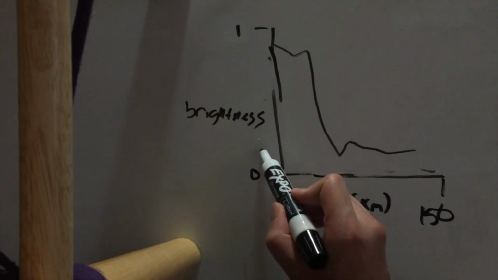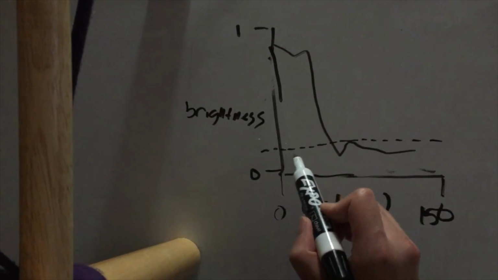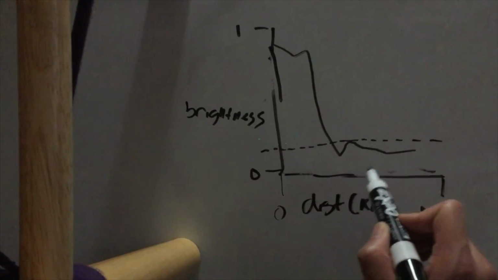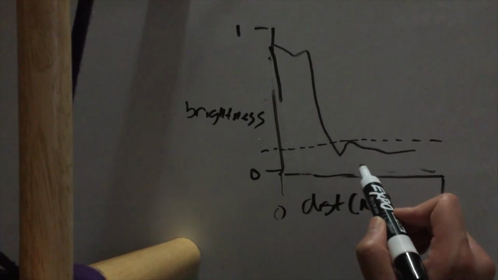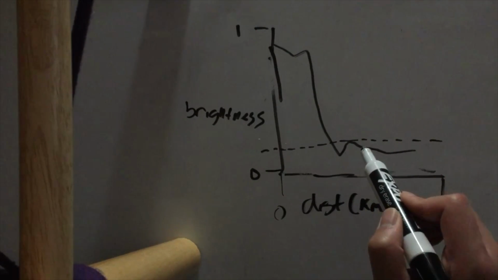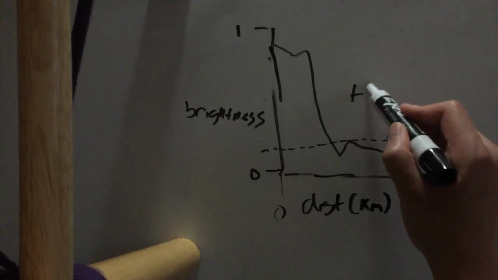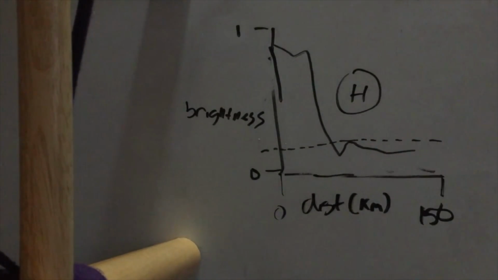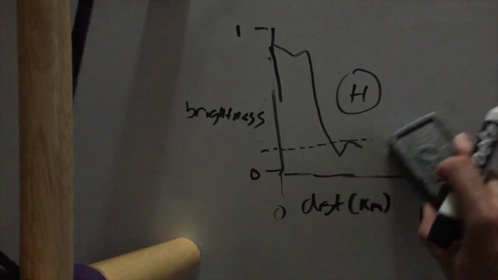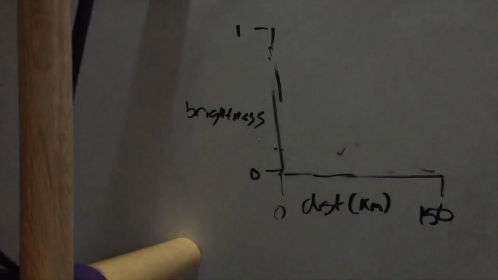I'll mark with a dashed horizontal line where the brightness is always 1/4, and we're looking for the x value where it assumes a brightness of 1/4. So right here. In the original figure, this corresponds to an inland distance of 60 kilometers. So the best answer for this question is answer choice H. Alright, so moving on to question 3.